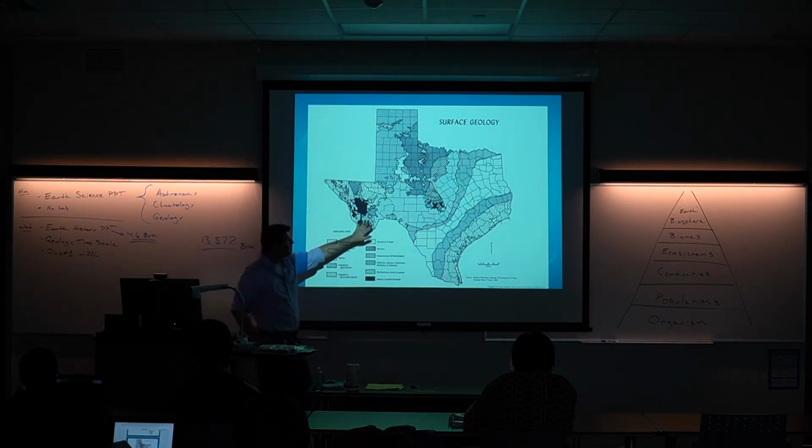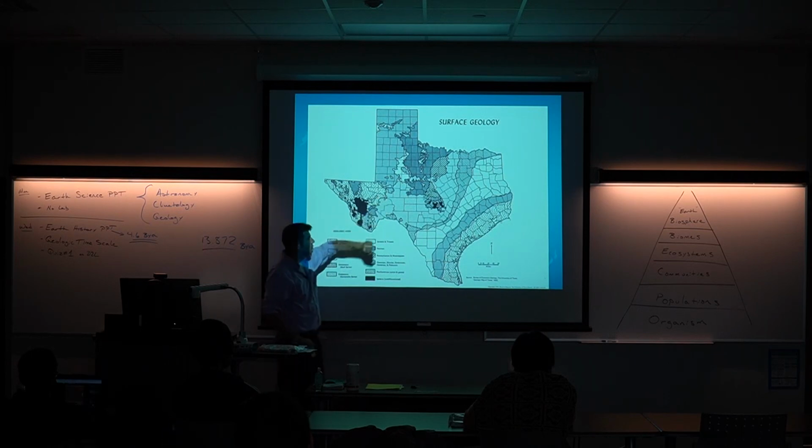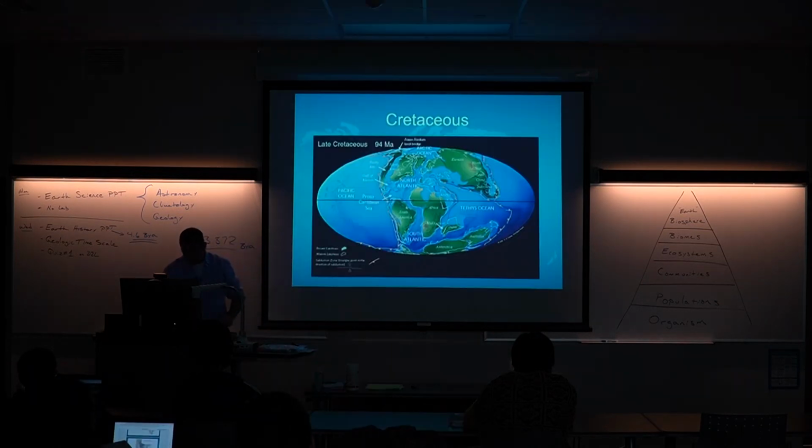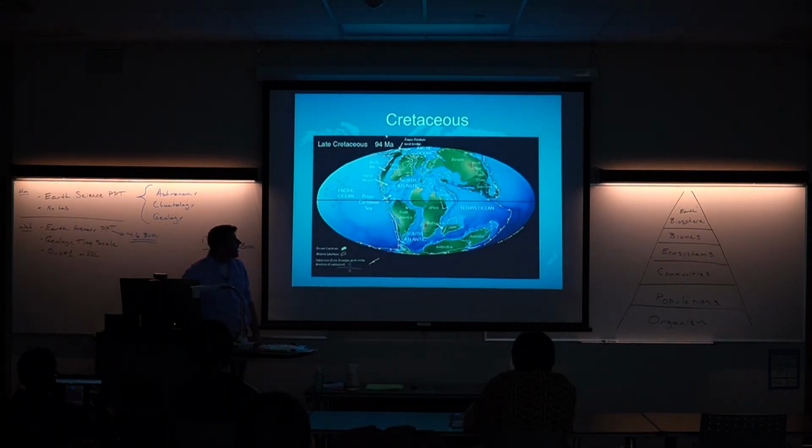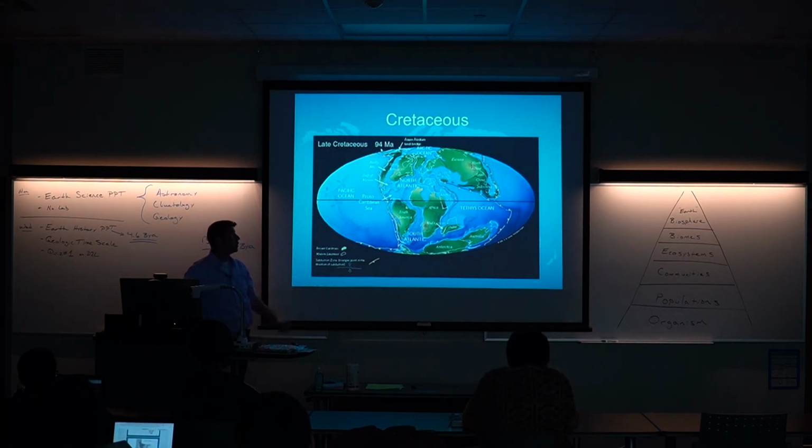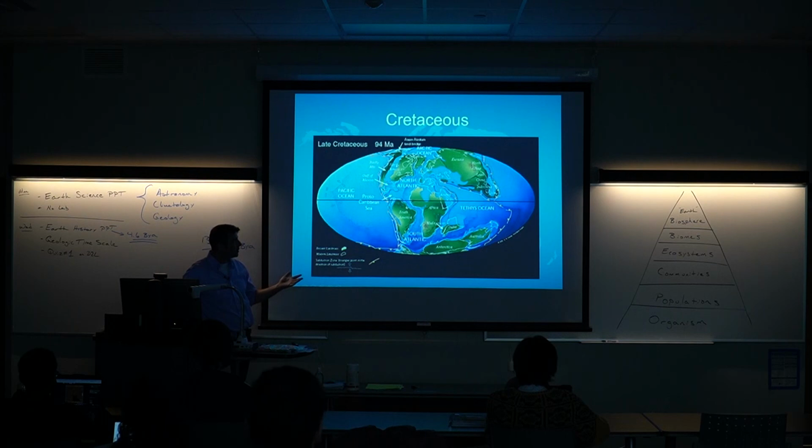here's that Permian Basin area where all the rivers were draining into. But let me go to this picture real quick. We've now jumped to about 100 million years ago. And at this point, what you can start to see is there's a warm, shallow sea that made its way all the way through the interior part of the United States. And this is what led to the formation of a bunch of limestone rocks. You can find a bunch of fossil deposits in there.